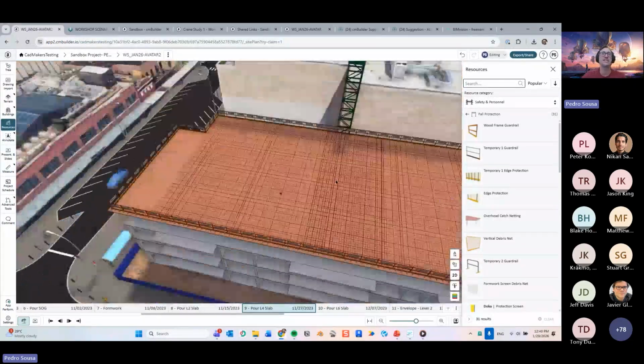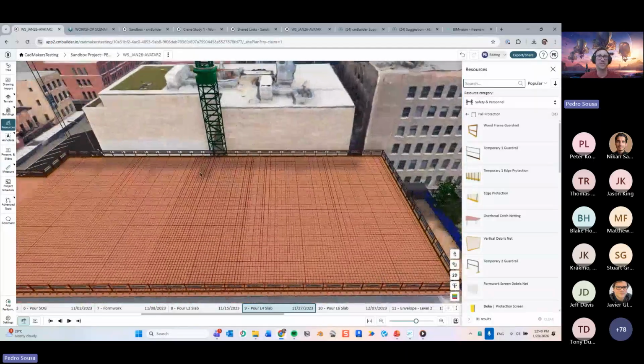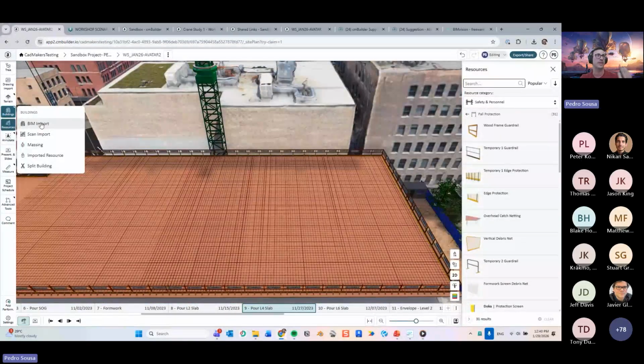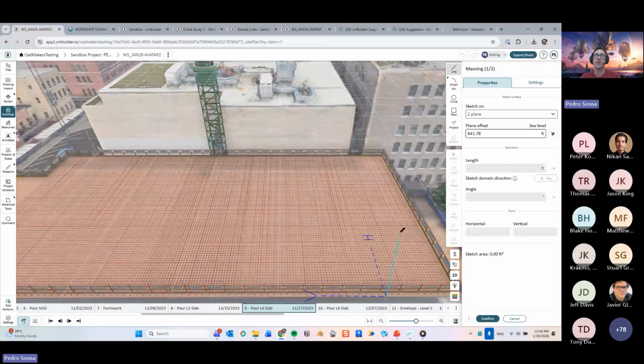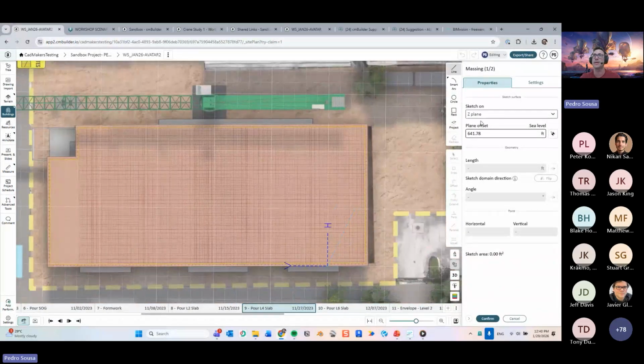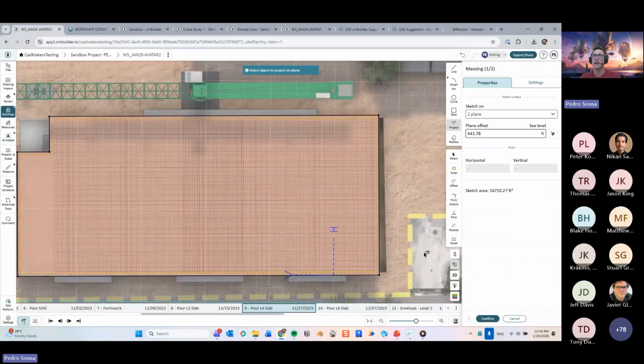And then it's up to you to define what level of detail you want to place. If you want to keep adding more things, like I did with the partial completion of this slab, you can go in there and project the shape of this formwork.